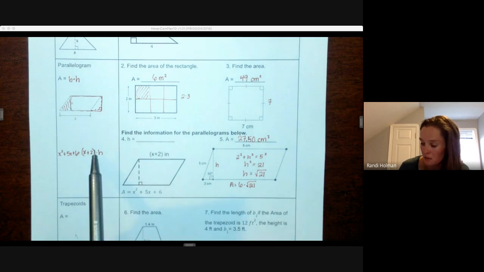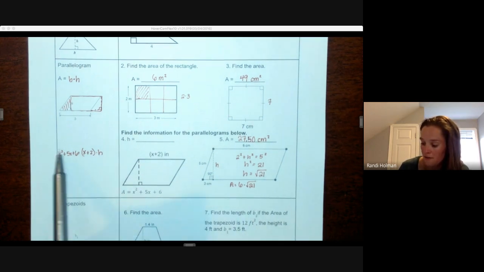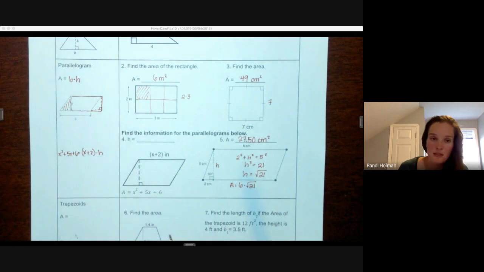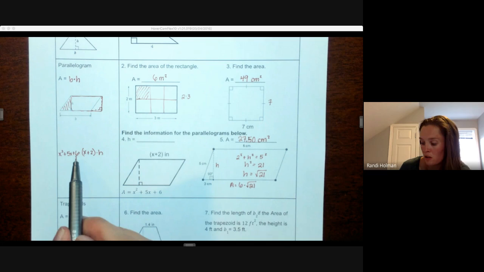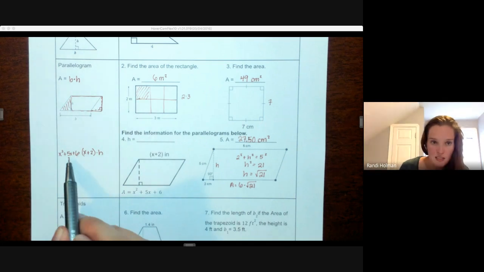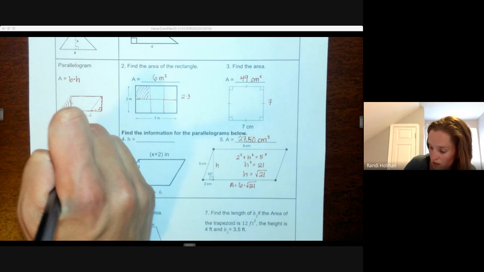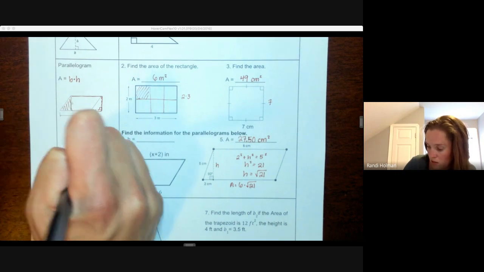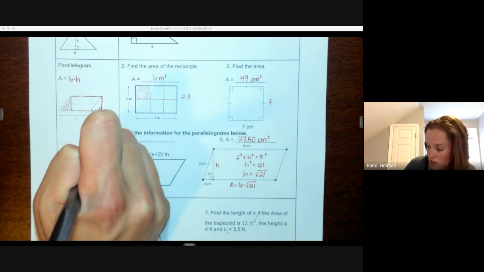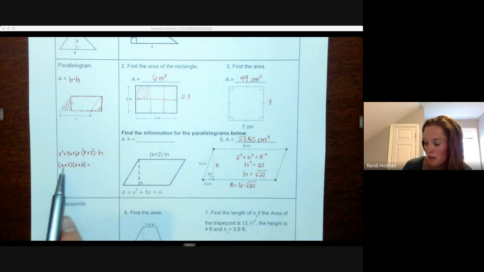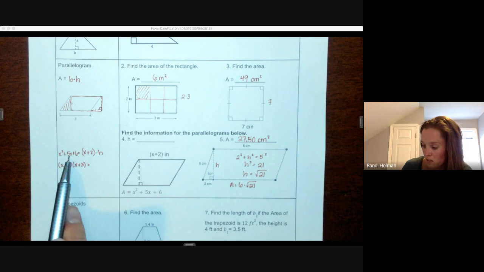So we know we need to get rid of this x plus 2. It's a factor here. So let's go ahead and factor this x squared plus 5x plus 6 to see if we can get that common factor there. So we're looking for 2 things that multiply to be 6 and add to be 5. So that's 2 and 3. So this factors to (x plus 2)(x plus 3). If you're not confident in that, just take a little second to multiply: x times x is x squared, plus 3x plus 2x, which is 5x, plus 6.